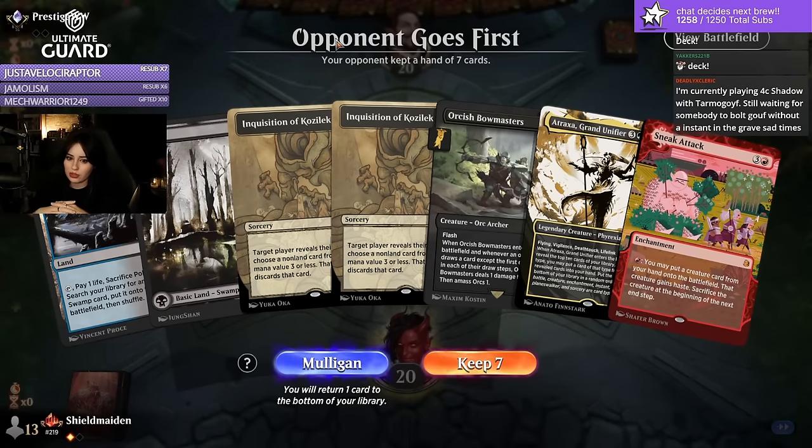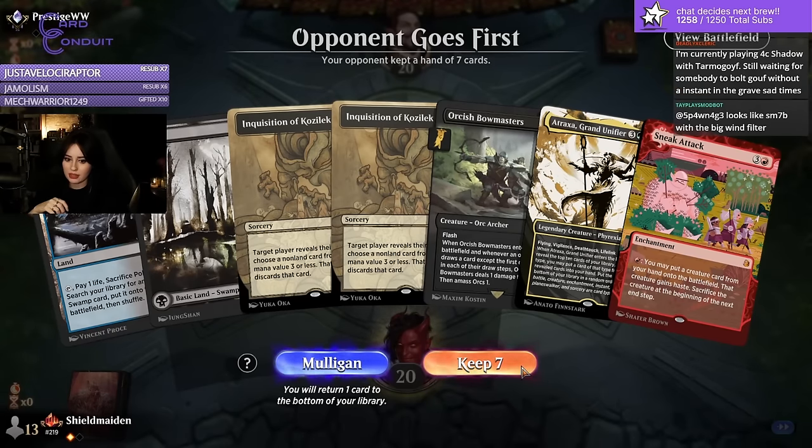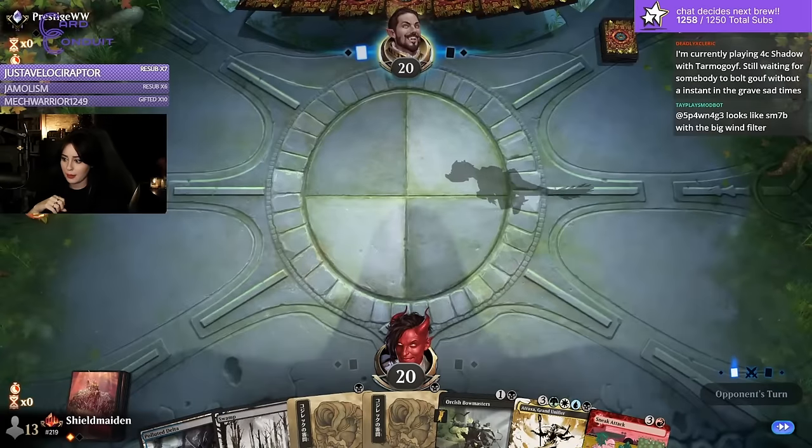So, double Inquisition of Kozilek, a Sneak Attack, and an Atraxa. I mean, this is a key. Definitely.